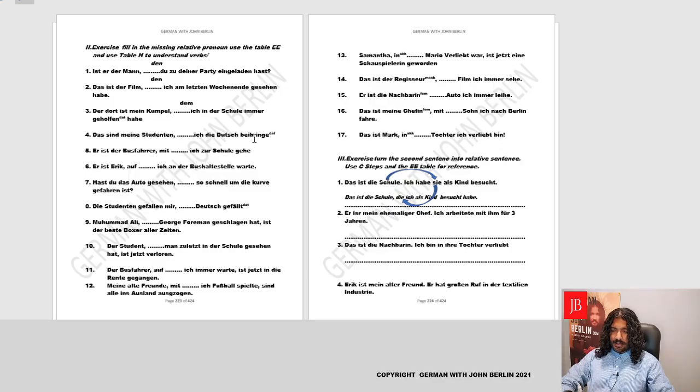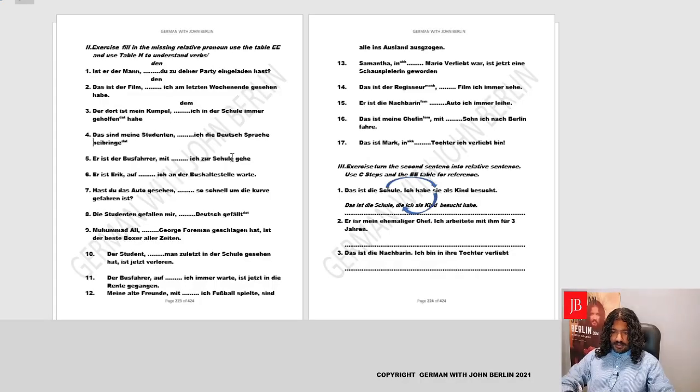ist die Deutsch. Okay, let's first read this in German. Let me just update this sentence a little bit. Okay, fantastic. Now, so it's like, that are my students, das sind meine Studenten, das ich die deutsche Sprache beibringe. So it's like that are my students, to whom I teach the German language. Beibringen is a verb to teach a new skill or teach something, to bring a new skill by, yes, or to teach a new skill. It's dative, to whom do you teach the skill?